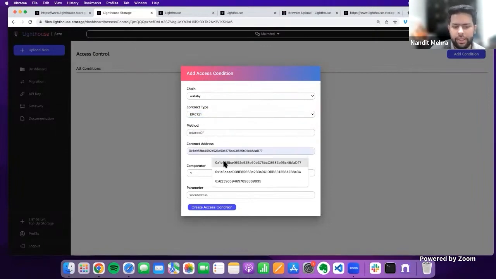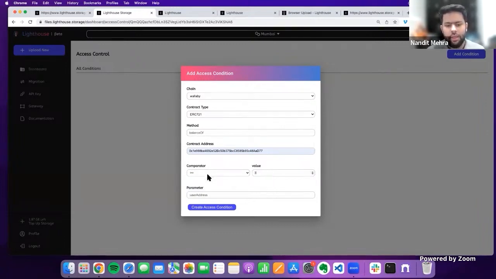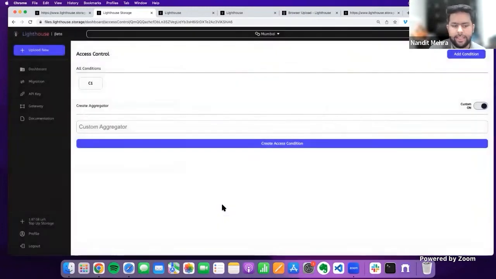Then you mention the contract address here. Let's say I want only users who have three or more of these NFTs on the Wallaby chain to access this file. I can mention more than or equal to 3 and then create the access condition.